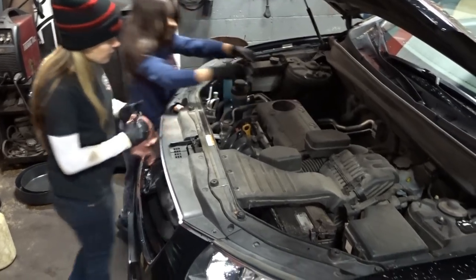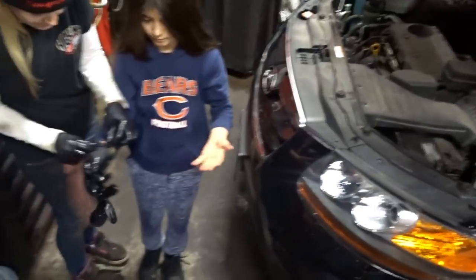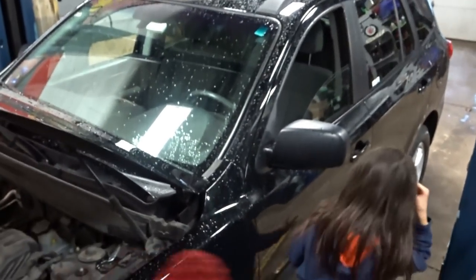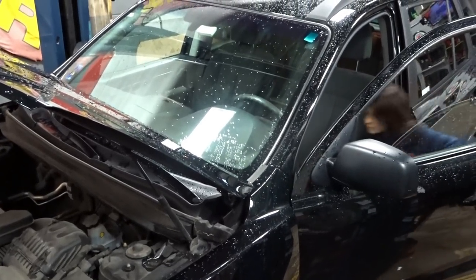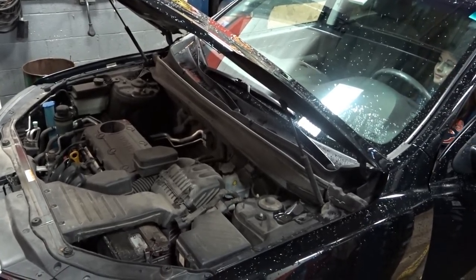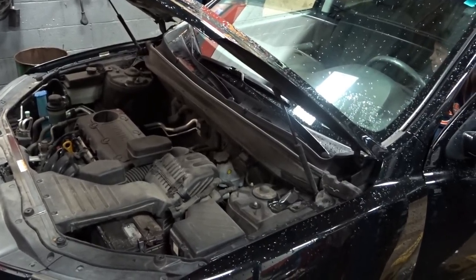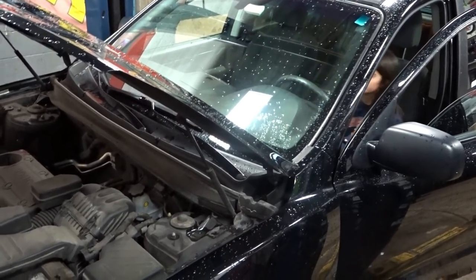All right, now come in here and start it up, Lydia. Start it up, let it run for a sec. Yeah, always. I take them off like this, so that they don't get everywhere. Okay. Cool. Start it up, let it run for a minute, then we'll show you how to check the oil. Yeah, just turn the key, that's all. Just how you start my van. Okay. All right, that's good. Now turn it off. And come check the oil. Mom, I'll show you where to check it.